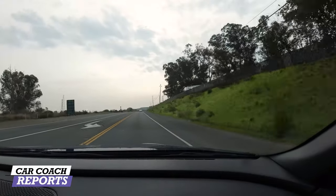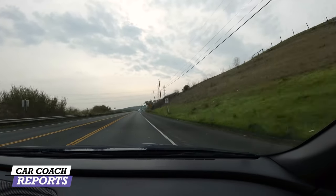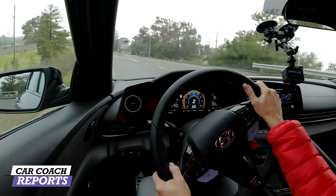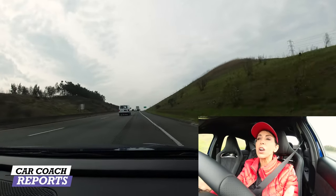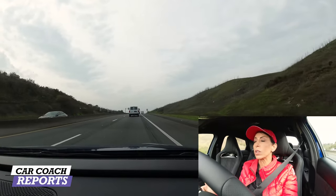Now we're taking it for a drive on the streets, with the track session to follow. First impression: this is fun to drive. It's a six-speed manual transmission with a little bit of torque steer, but I love the exhaust. We were told the torque steer was built in to create an emotional feeling — and it does. This car is a great little pocket rocket. Not too big, not too small, and it handles. Instant response — I love it.